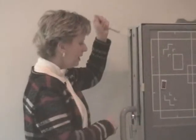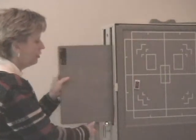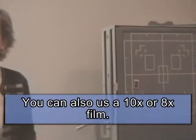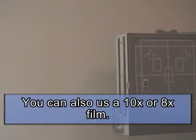When you have a patient that doesn't fit on a 14 by, it would be our recommendation to use a 10 by or even an 8 by film. And I'll just show you that setup.